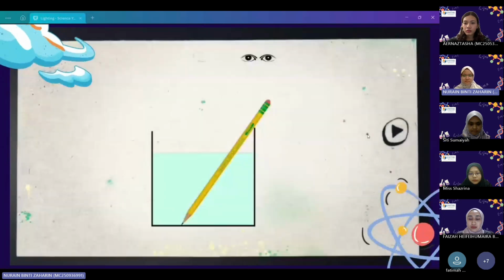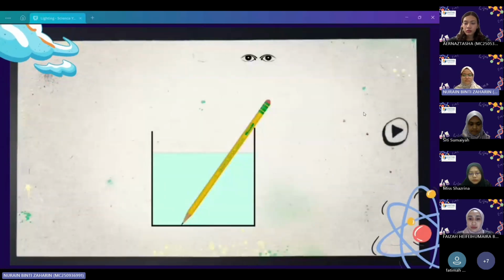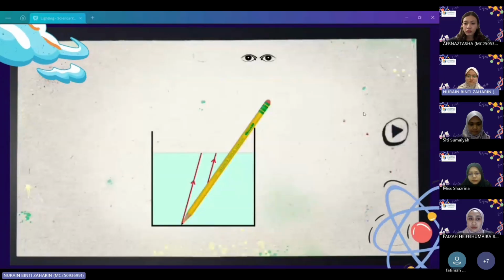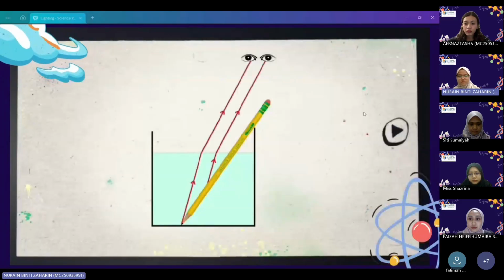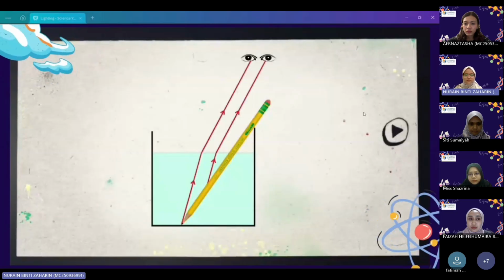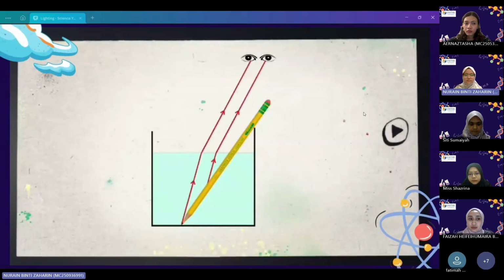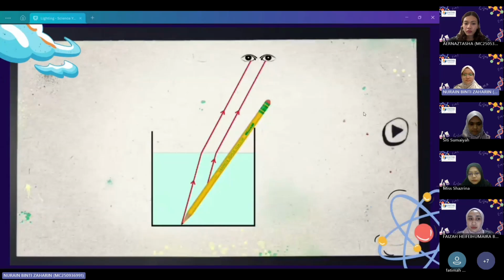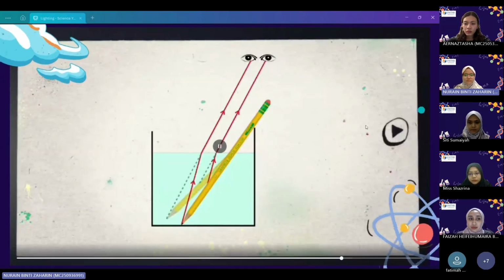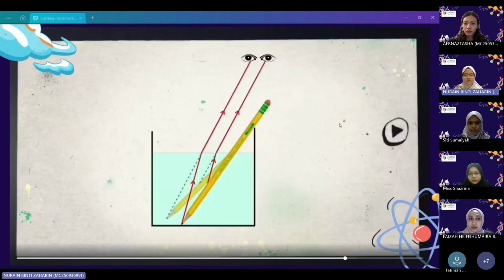Well, light reflected off the pencil moves away from the pencil through water, and it's refracted as it travels between water and air. It speeds up when exiting the water, bending away from the normal before reaching your eyes. Your brain assumes that light travels in straight lines, so it looks like the pencil has been bent to reach the point where you think the light beam has come from.